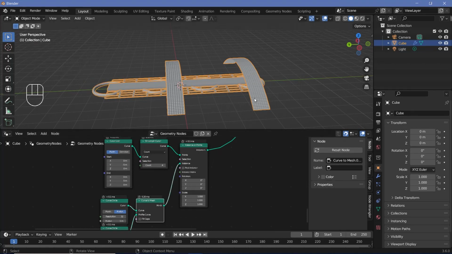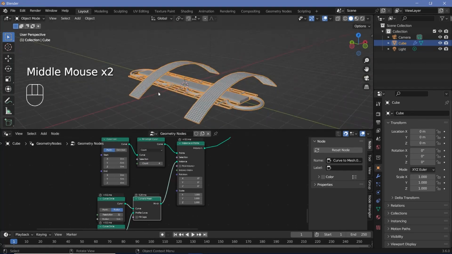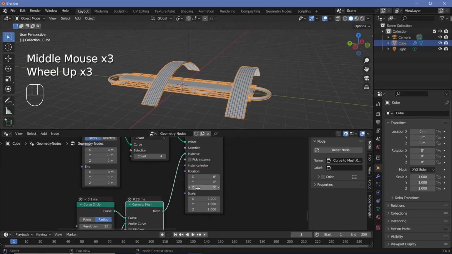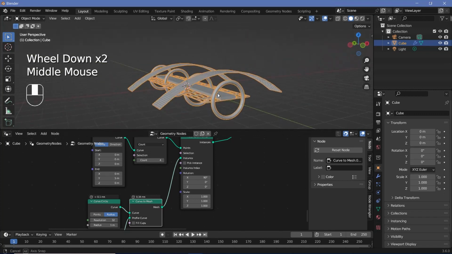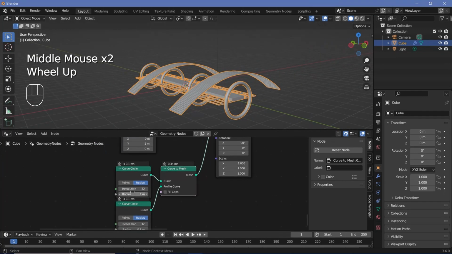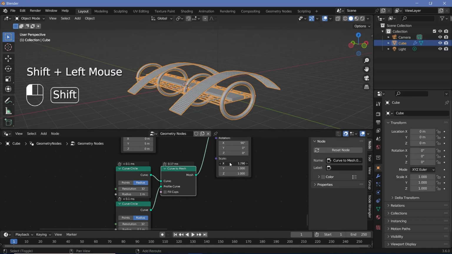Now we can see that the orientation is not correct. We want them to be turned on the x-axis by 90 degrees. So we can rotate it on the x-axis by 90, and there we have it. But we want to also increase their scale. You can do that by changing the radius over here or the scale values here. If you change the scale values over here, the torus might become too fat as well. So you can just look at what the differences are.